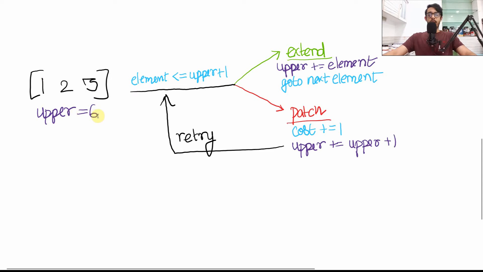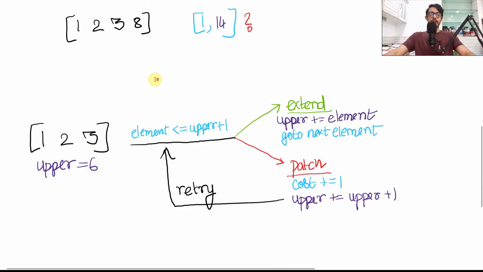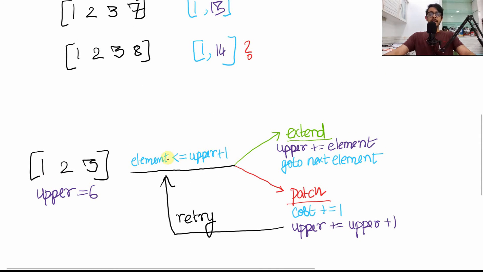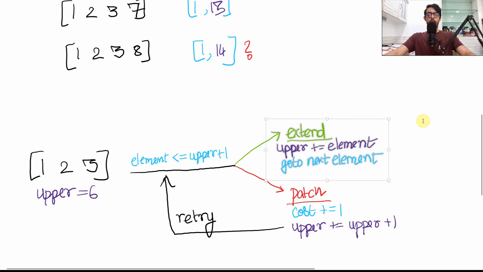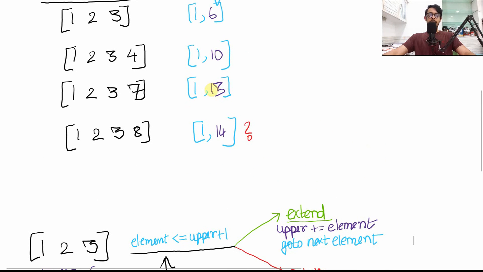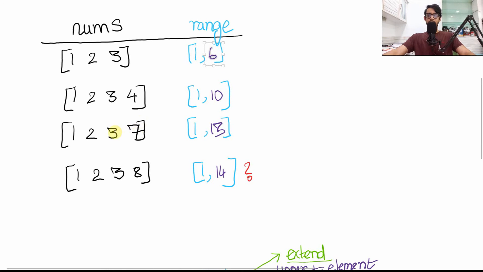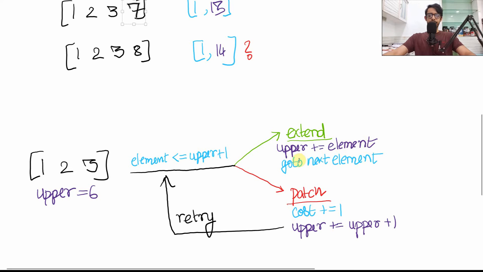We'll look at [1, 2, 3] again and their upper limit is six and we'll keep that in mind. Now we ask the question: is the current element which we want to include, maybe it's four, maybe it's seven, is the current element less than equals to upper plus one? Is this current element inside of the range? Upper plus one is by the way seven right now. Is this element less than equals to seven? And so all of these cases between four, five, six, seven are going to get included here and so we'll do this computation. We'll simply extend the range. Upper now becomes upper plus the element, basically thirteen, which is the old range six plus the new element seven. And so we have done this upper plus equals to element, and once we've added this seven element, just go on to the next element and look at the same logic. Pretty easy.